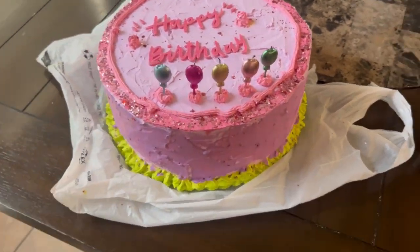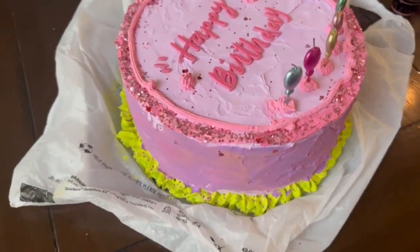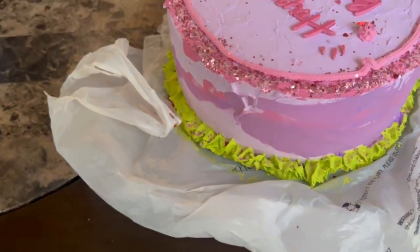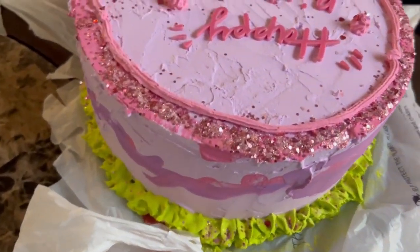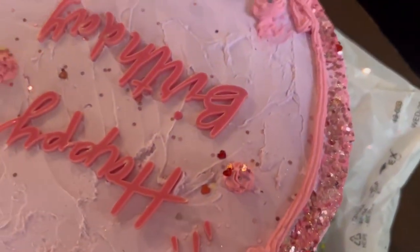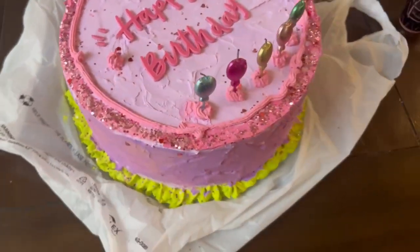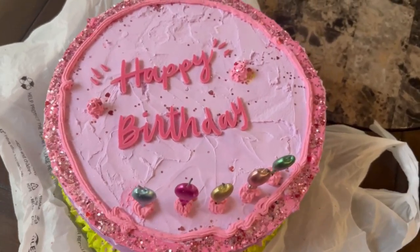So this is the cake. I just started doing bull crap on the side, as you can see. But it looks better with it painted. Then I should have did this bigger, but this is the cake.